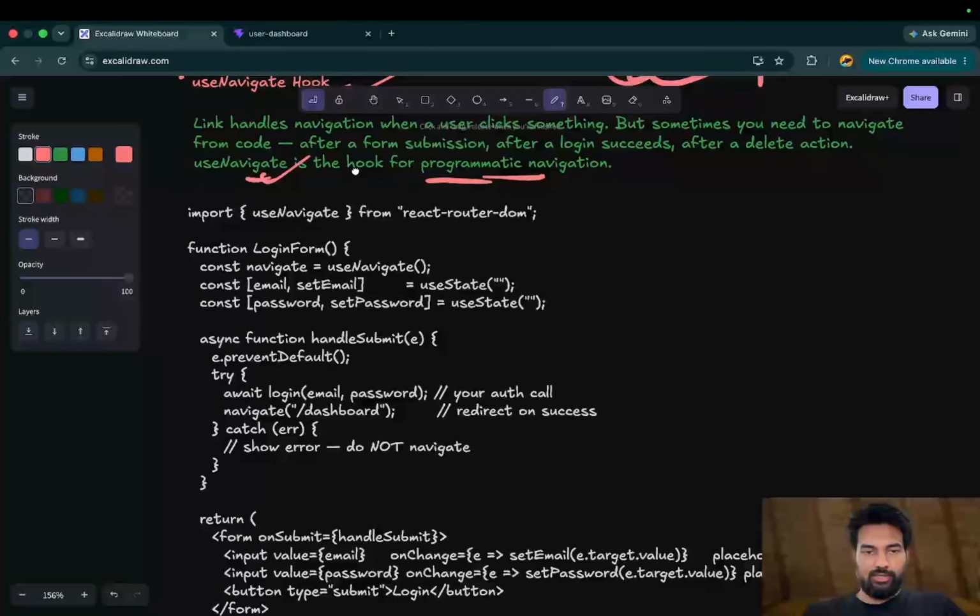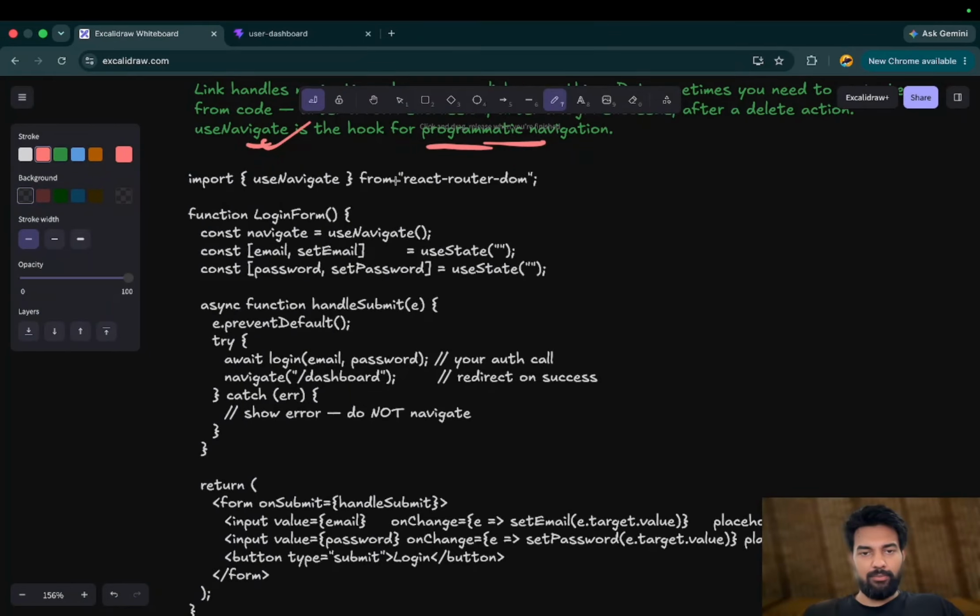The syntax is kind of simple, which is imported from the same library. Then we have navigate, which is coming from useNavigate, and here we have email, password, and event.preventDefault. We try to log in the user. If it is a success, then navigate to dashboard.